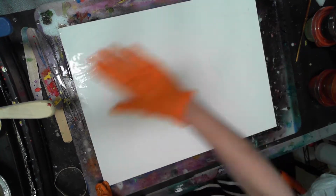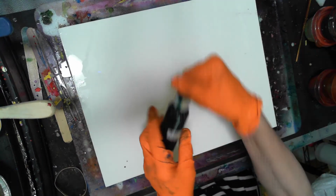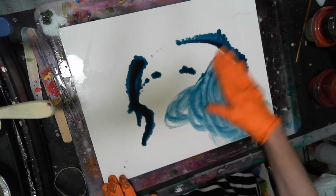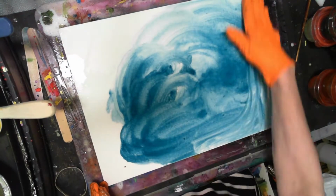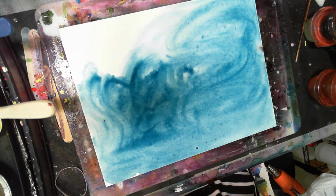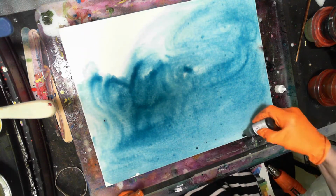So this is the beginning. I'm getting my palette ready for the wax. I'm going to put a bunch of ink down there, going to finger paint. And I wore gloves because I do have to go to work tomorrow, and it takes time to get that off. That is sapphire blue.